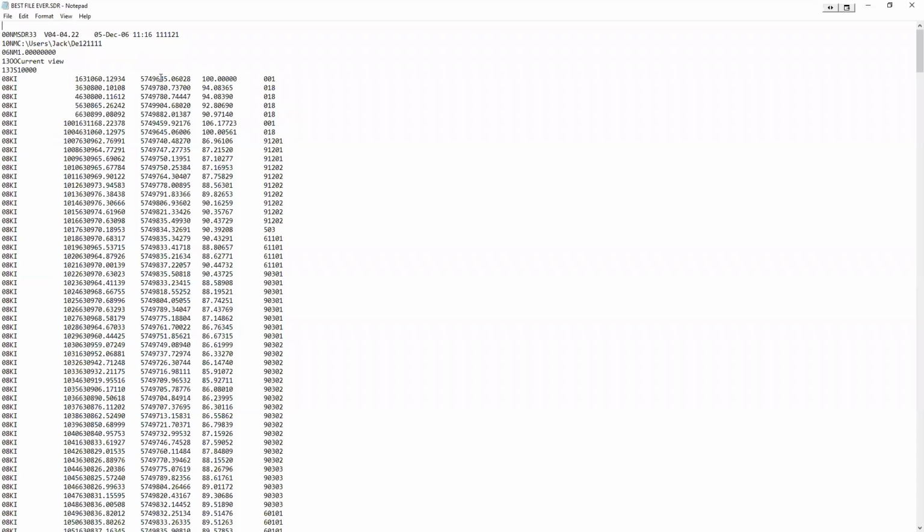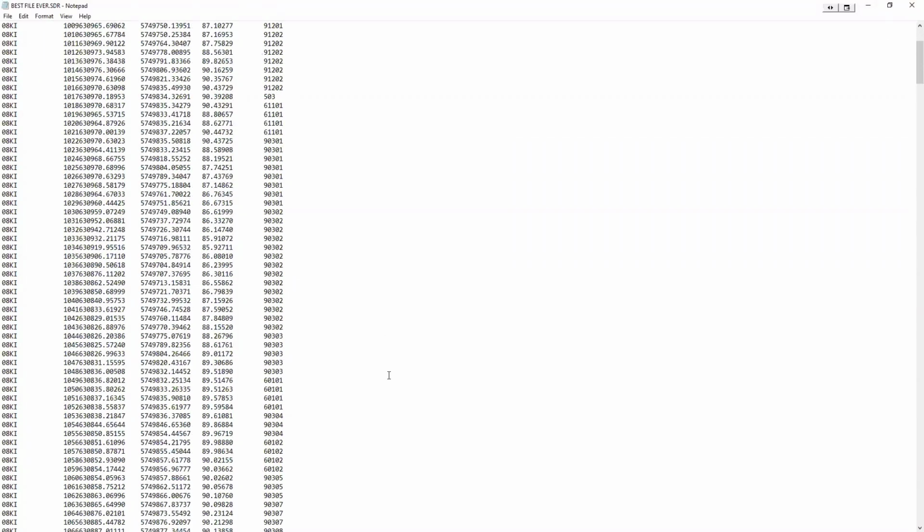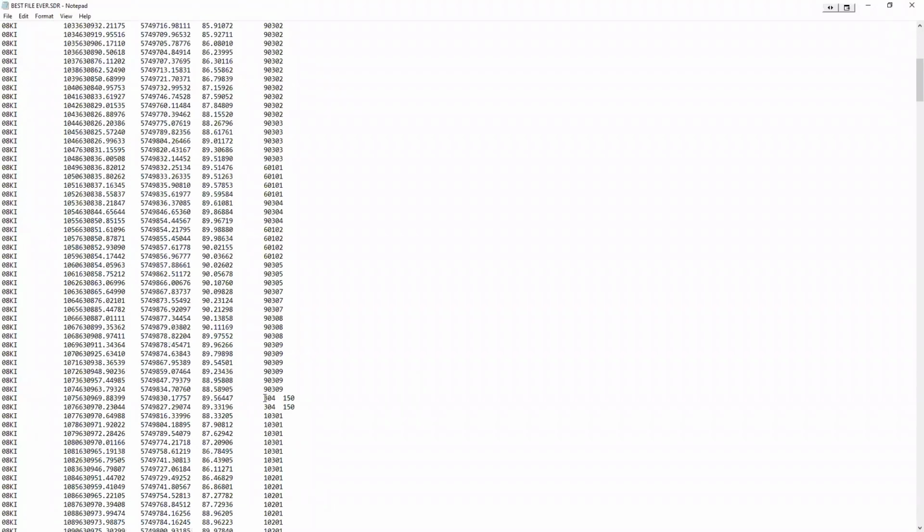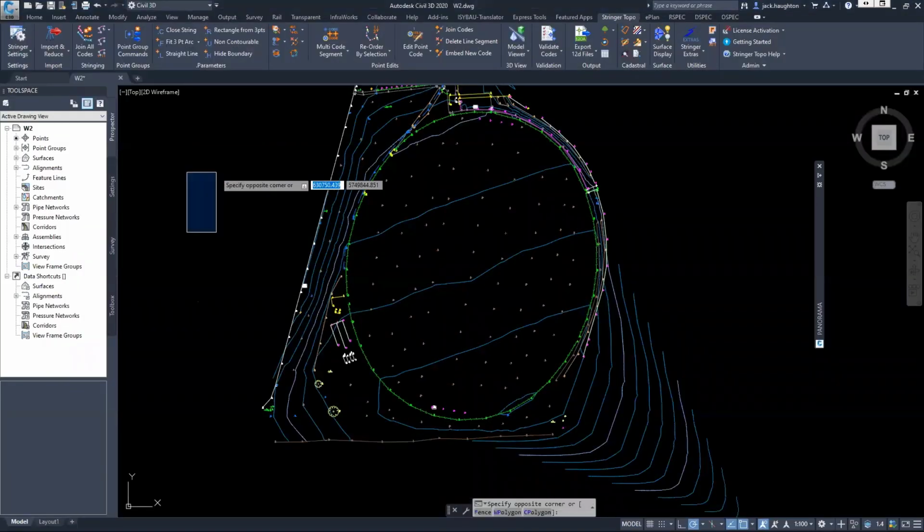We've got our easting, northing, elevation, and code. You'll notice that it's changed back to numeric. That's because I didn't save that drawing earlier, so it's switched back to numeric. This can be loaded into whatever total station you're using. And we do support the export of multicoding, as should be expected. Your machine will register this and run it up as per normal. There are a couple of different options there, as I showed you earlier.